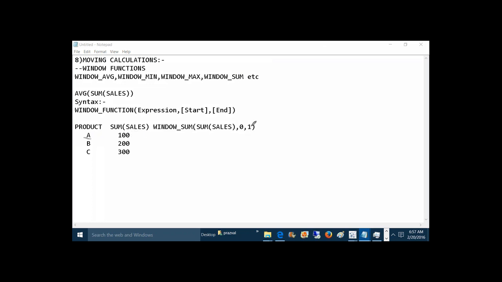Next, the 1 indicates the next value. So it will take the current value and the next value as one window, that is 100 and 200 as one window. Tableau is going to perform the summation of that window. So for A, what is the sum of sales? 100 plus 200, it is 300.